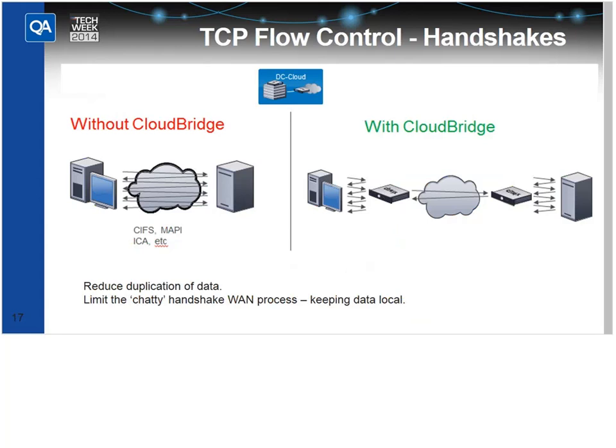So as you can see, that chatty handshake traffic is kept local on the left-hand side between the devices and the CloudBridge, which then across the wide area network connection goes to this CloudBridge device over here, which keeps all that data local. So you can see I have local traffic here between my sending device and my CloudBridge, and then just a tiny amount of data across that wide area network connection to our CloudBridge appliance, keeping as much of that data as local as possible.